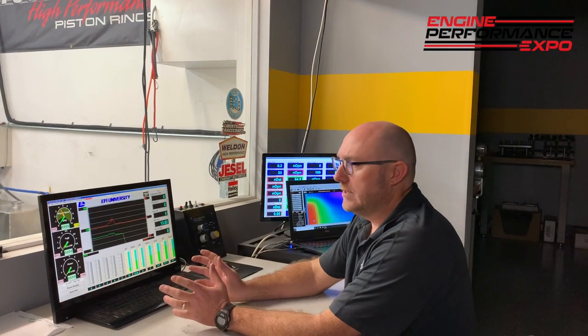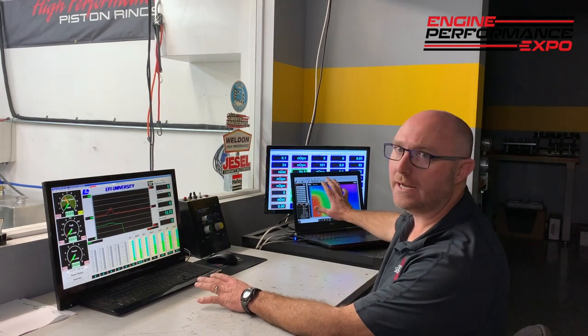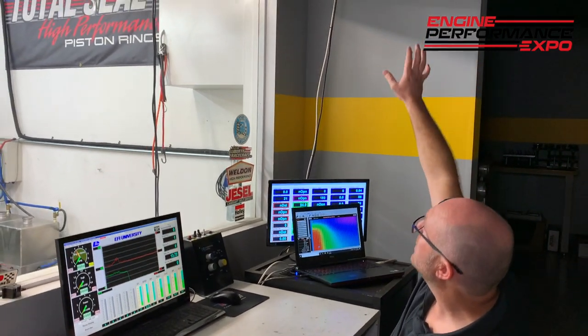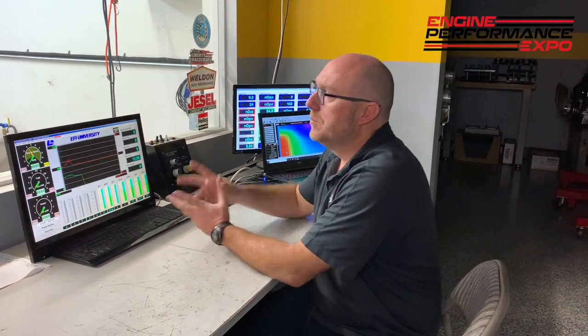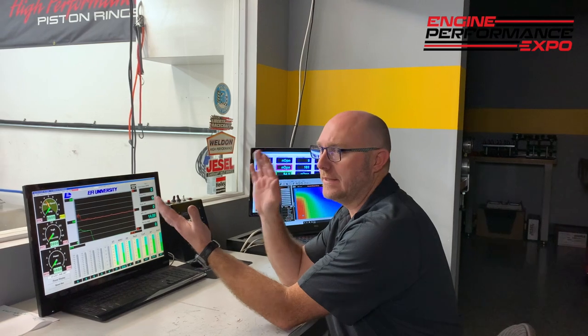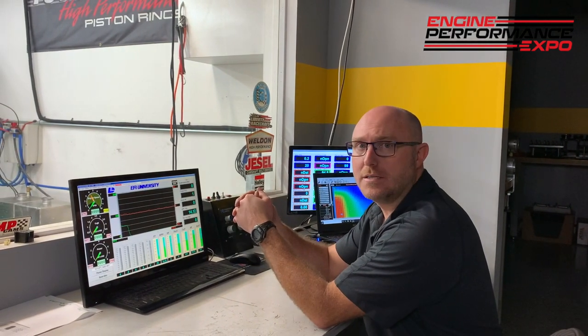All right, guys, we're here at the console. I got everything hooked up. And basically, I have my software here. I can see on my laptop or on the big screen. And I can see all the live data as I'm doing a run, but all I really needed to do was load that calibration in there and tell it I got this camshaft, this engine size, whatever. Then I can come out here and get the engine started.